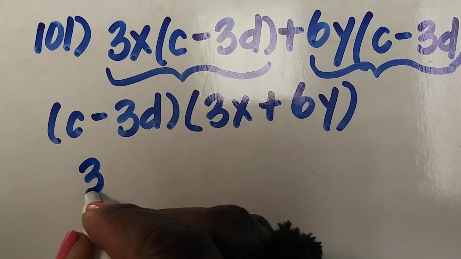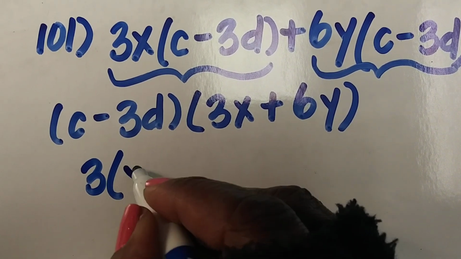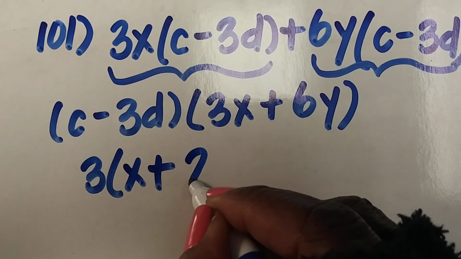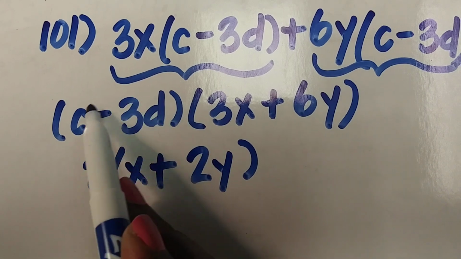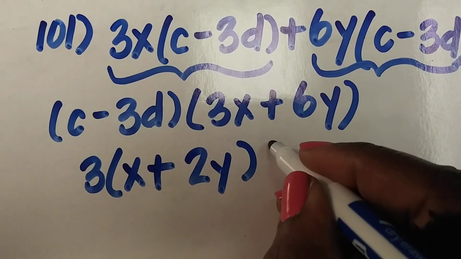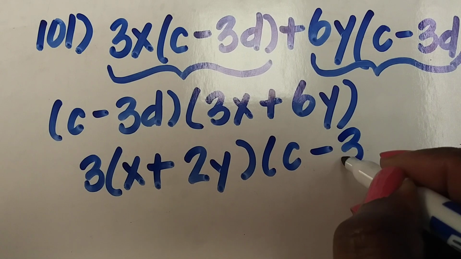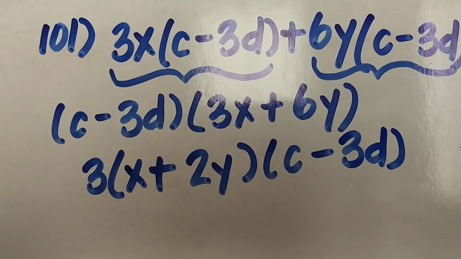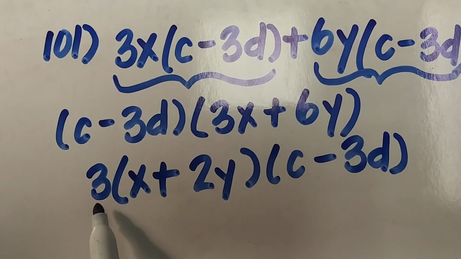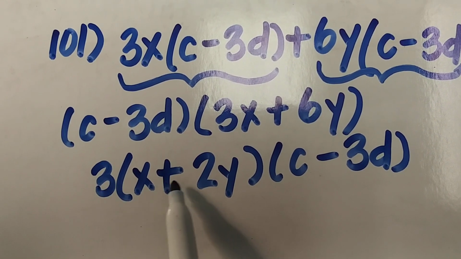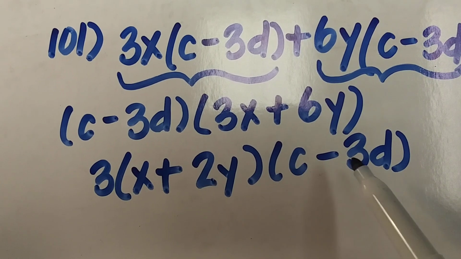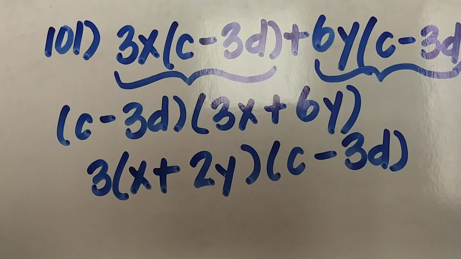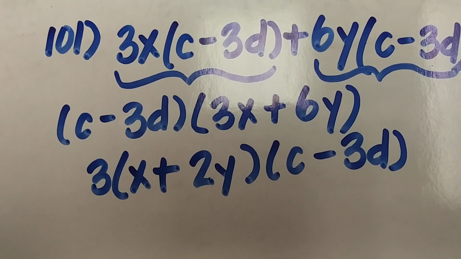If I factor out a 3, I have x left over, plus sign left over. 3 goes into 6 twice and bring down that y. What do I do to my first parentheses? You just bring it down because it's all multiplied. This is also written in factored form. So that's a vocabulary term I need you to start locking in. When I see 3 times x plus 2y times c minus 3d, that is when everything is times each other, that's written in factored form. So it's very important to know that word.